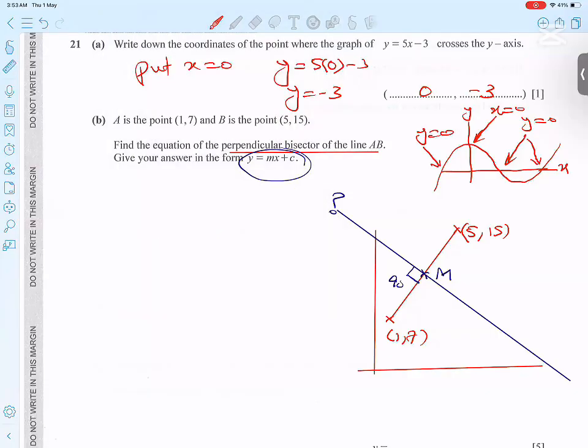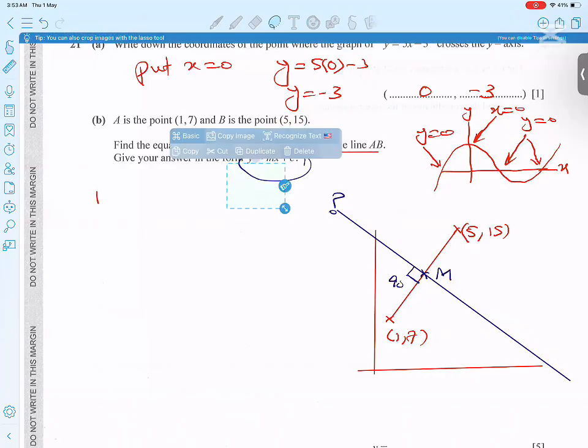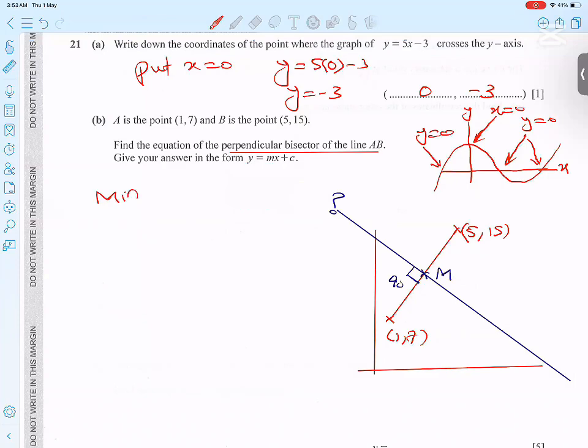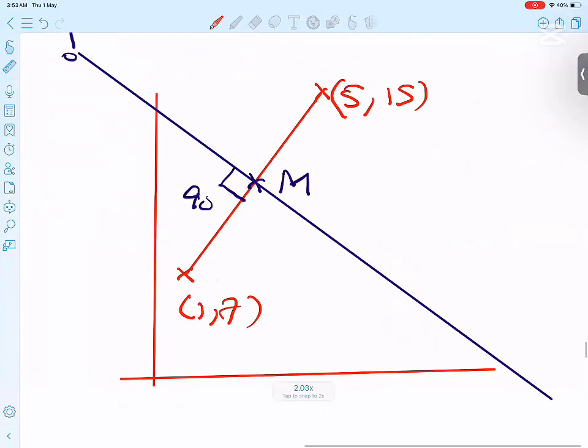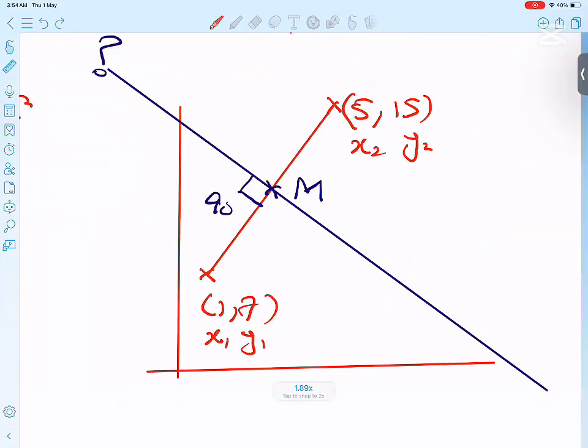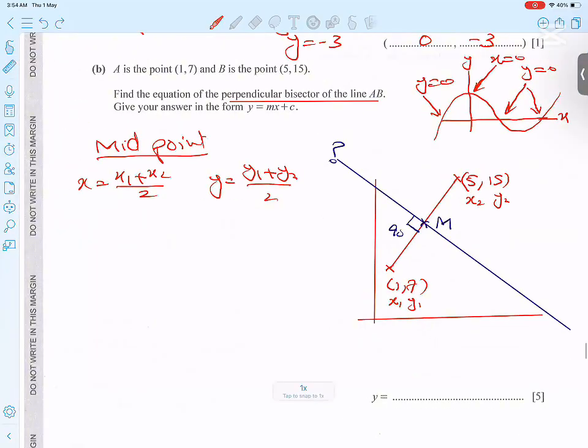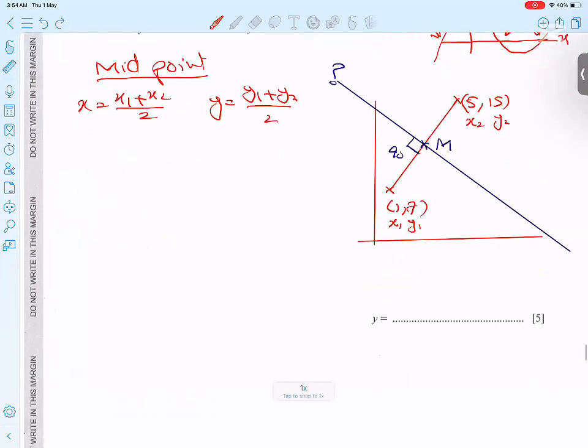First of all, students, I'm looking for a point on the line, M. What is M? The midpoint. And midpoint, obviously, you know how to find. The midpoint formula is like an average: (x1 plus x2) divided by 2, and the same way, (y1 plus y2) divided by 2. Labeling x1, y1, x2, y2 is not compulsory, but it is good to label. You can change any order, no problem at all. So I'm going to implement it. First, x1 and x2.